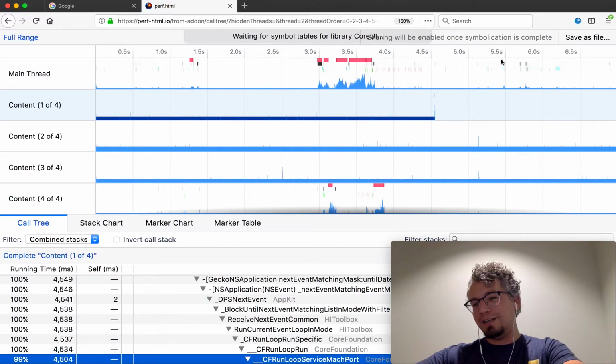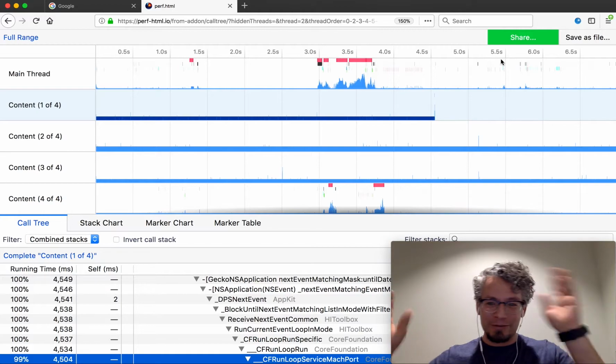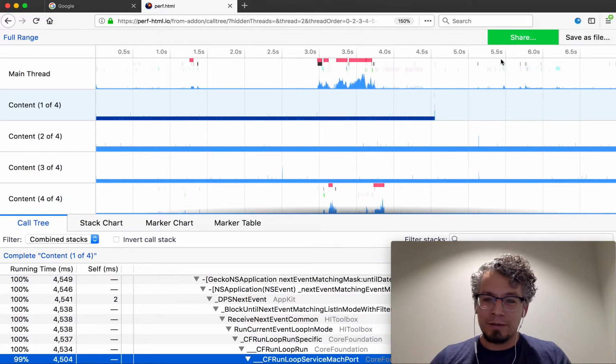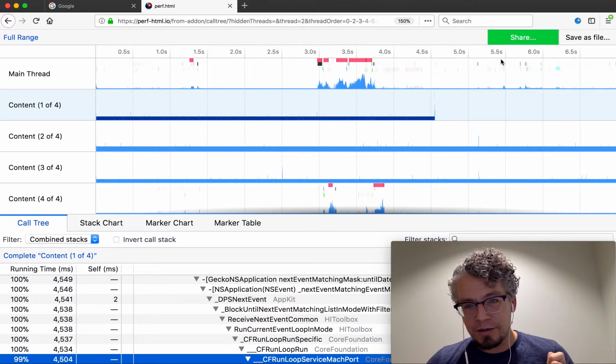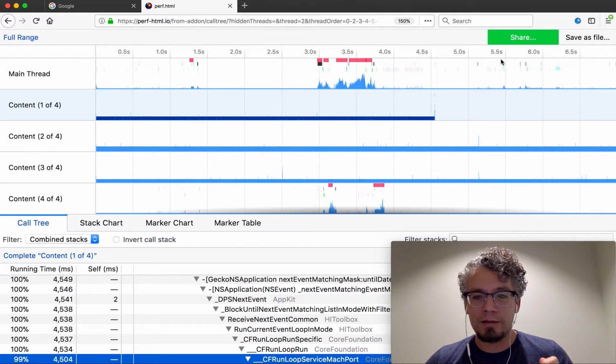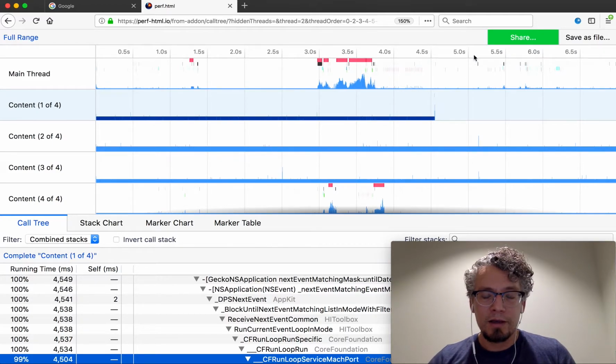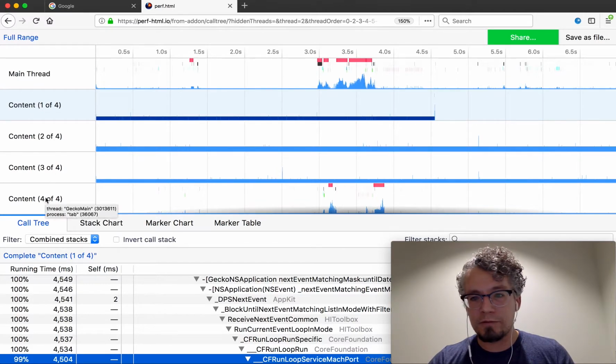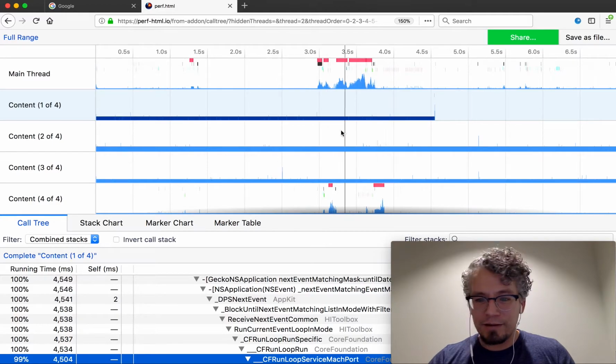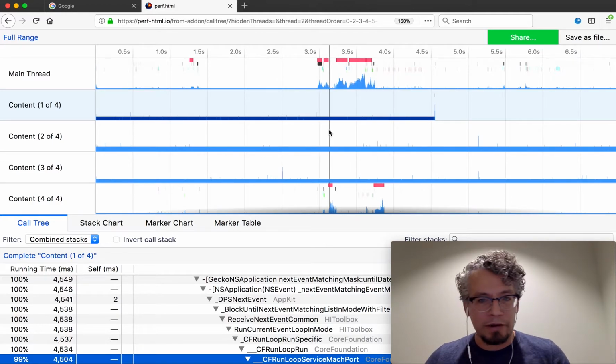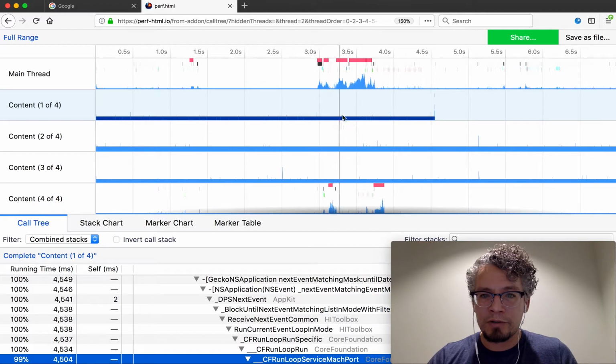And first off, you see perf.html and you're like, there's so much going on, I have no idea. But the red bars represent time that things were going slower or taking time. So this is a good example of finding when work is being done. Right now there's information captured in content process 1 of 4, 2 of 4, 3 of 4, 4 of 4. But you see they're all flat. It's probably just idling. They're sitting in the background, not doing anything. There's no little red bars going in there.